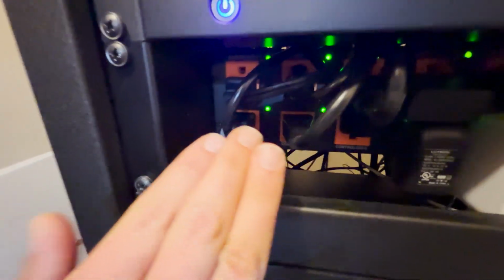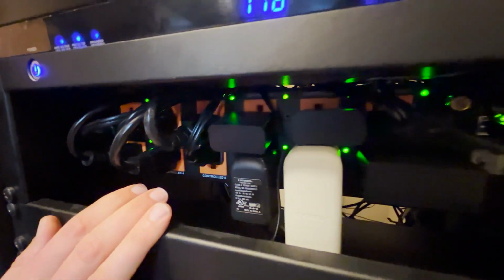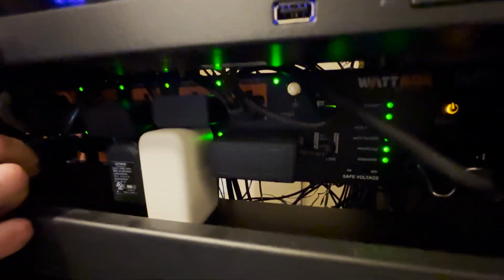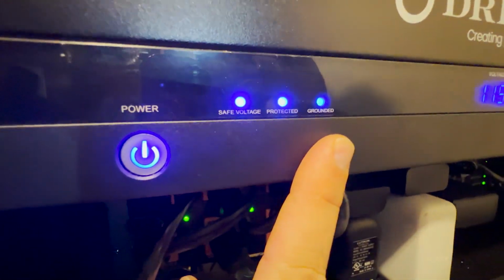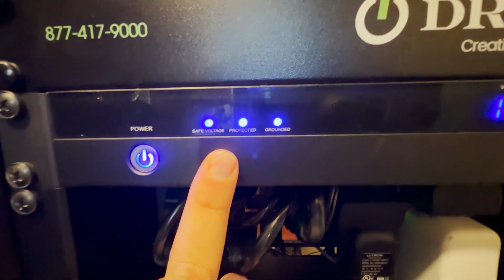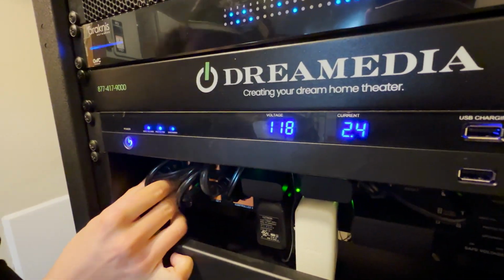This is our power management power strip that's not only providing proper surge protection, as you can see here from the faceplate display above. I can tell that I've got a safe voltage. The system is grounded and currently protected. Now what this does is allows the system to be programmed to self-heal.